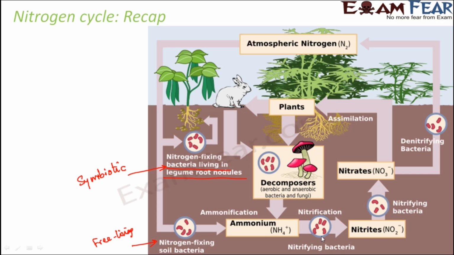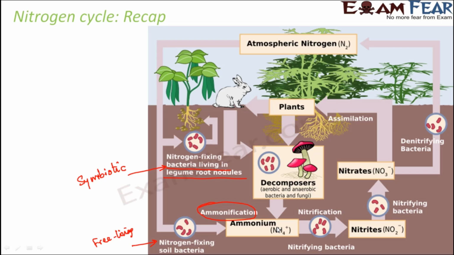Now in the next step, what's happening is nitrification. The ammonia is getting converted to nitrites and then to nitrates. This process is nitrification, and the bacteria which are involved in doing this are called nitrifying bacteria. Now these nitrates are then utilized by the plants directly, whereas there are certain bacteria which can convert these nitrates back into atmospheric nitrogen. This process is called denitrification, and these bacteria are called denitrifying bacteria. Now these plants and animals, whoever utilizes the nitrates, they all contain nitrogen in their body. When they die, the organic nitrogen in their body is acted upon by the decomposers, that is bacteria. These decomposers convert them into inorganic nitrogen and then into ammonia. That process is called ammonification.